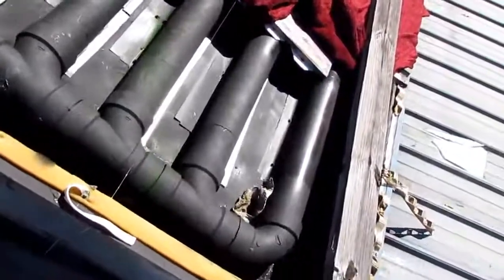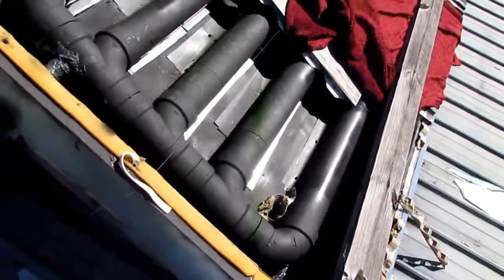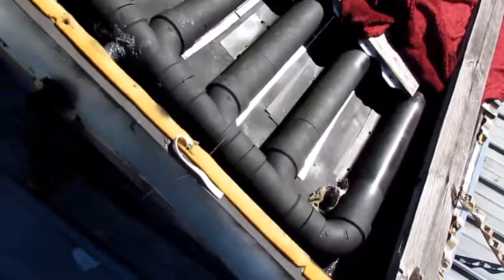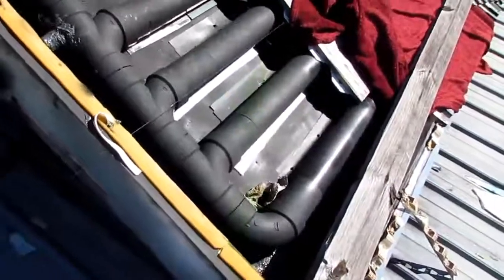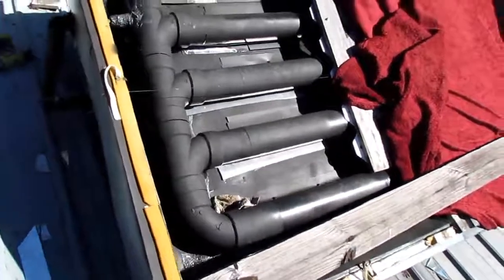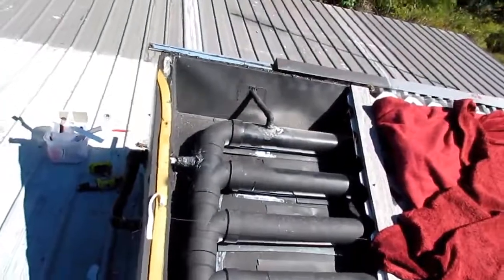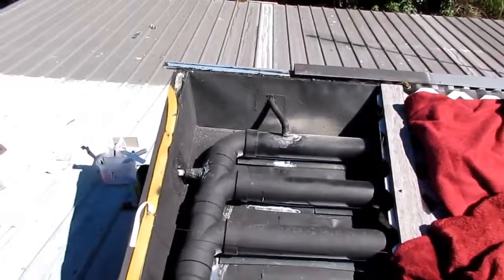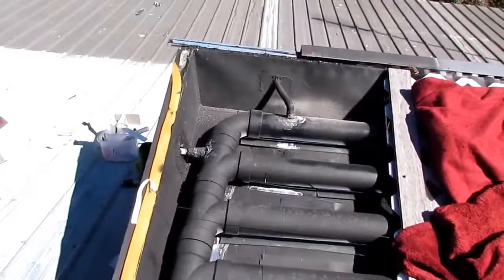And I got electricity up here. I figured out you could put a light bulb in that box and it would keep that box hot all night long. It stays hot all night long in the summer anyway, and then in the winter time it stays hot until about 9 o'clock — when it's cold. And then it's over with until the next day. But it's only just me and my wife and we can work around the hot water. We still got our regular water heater for emergencies.